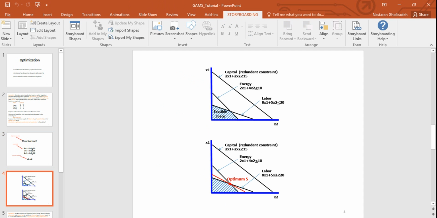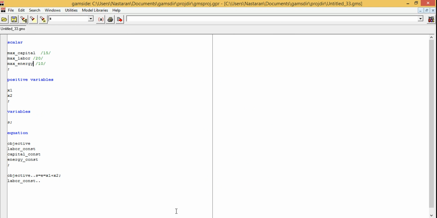Let's see the capital constraint. Oh no, we are going to write labor constraint first.